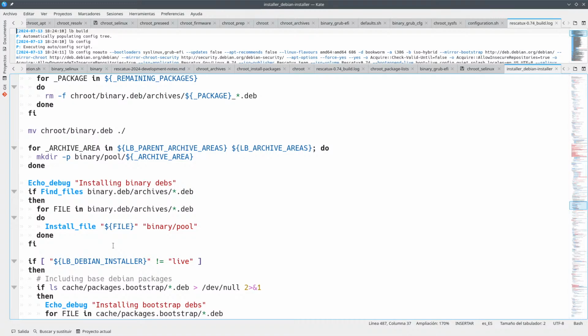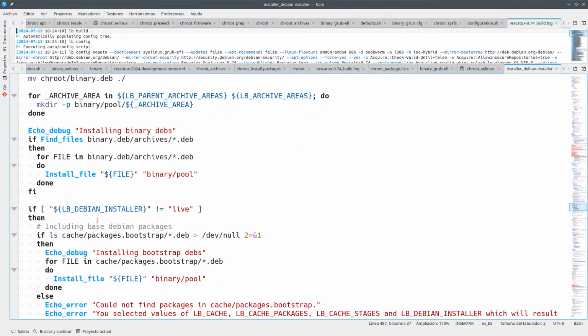Install file. Wait a minute. What the hell is this? Binary pool. Installing binary depths. What the hell is this?